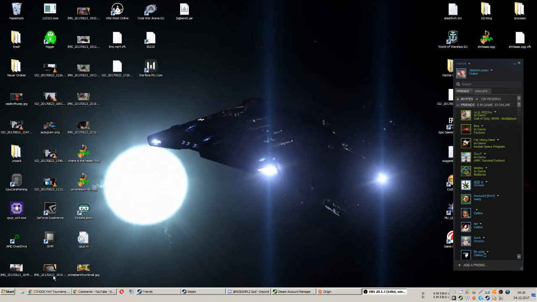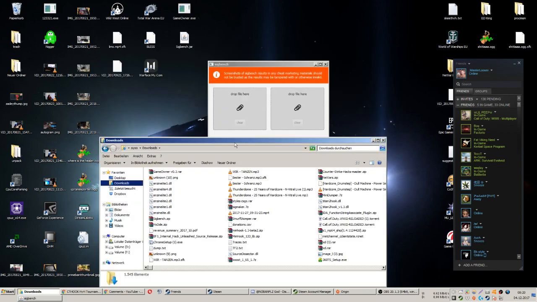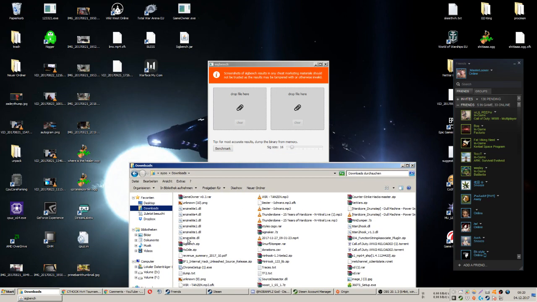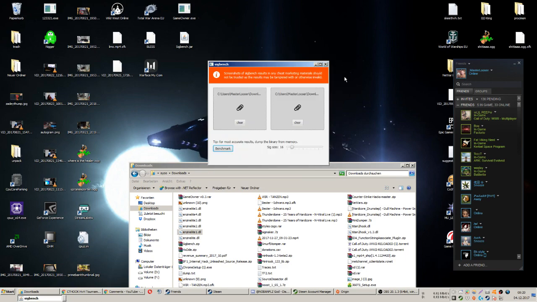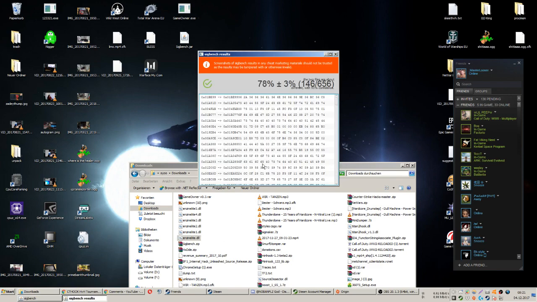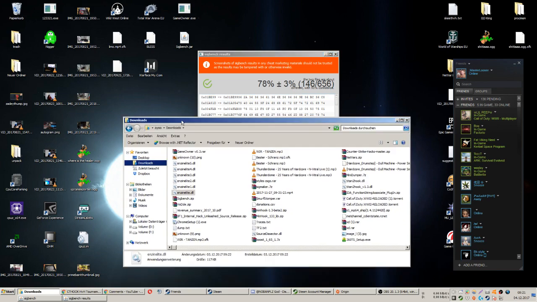So he was using Game Owner. So with Sigbench, what I did is I took the original, put it into the left spot, and then I took the modified and put it into the right spot. And then it showed me all the signatures that would work. That's not what Sadie did. Now, if you watch his video very closely, he takes the modified one, puts it in here, and then takes the original, puts it over here. Now, this makes total sense why this works.